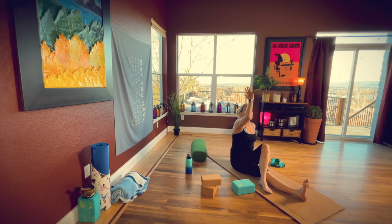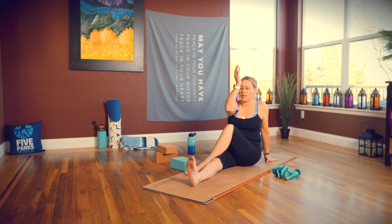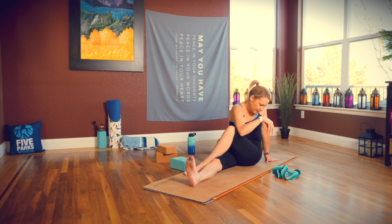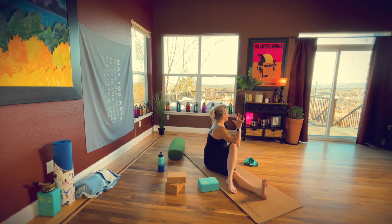Lift your left arm up, reach up high, and then get a nice hook of your elbow to the outside of your knee. Your palm is gonna face out. Your hand is active, so it's not just hanging out, you're not collapsing. So stay upright, integrity in your spine and in your posture. Look out over your shoulder.